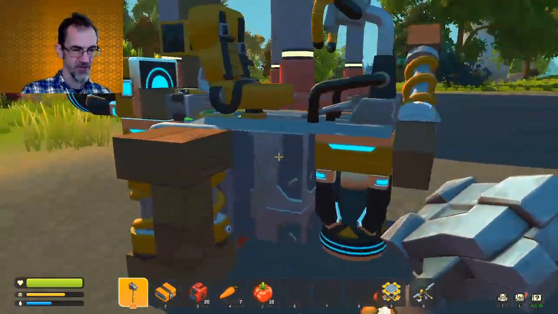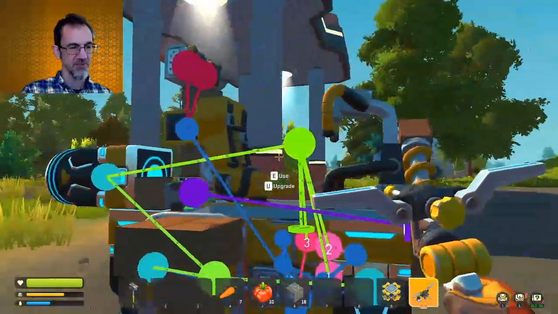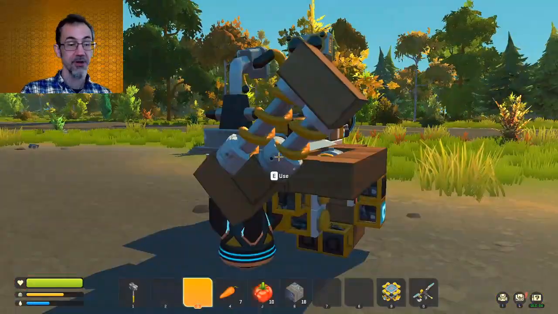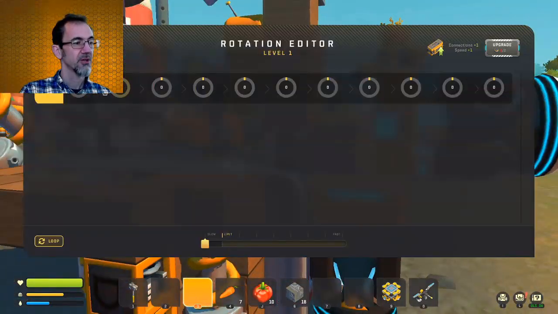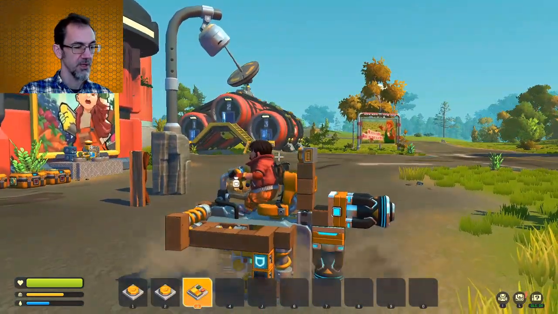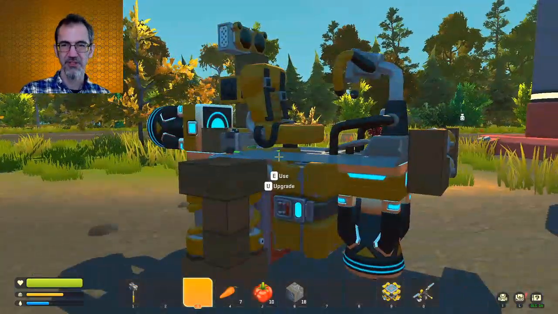So I built this flyer in creative. Figured out I didn't have my container hooked up to my thrusters. Let's try it again. There we go. And apparently suspension works a little bit differently in survival compared to creative, so I'm just going to adjust my suspension and try again. And now if I turn, there we go, that's much better turning. Anyway, this isn't about flyers, this is about building stuff.